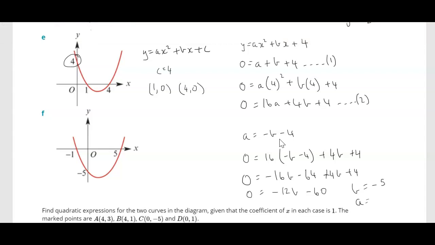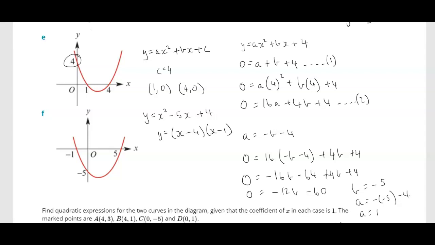So that means a is equal to negative 5 minus 4. So a is equal to 5 minus 4, which is 1. So I'm going to write the equation over here. Y equals x squared, okay, because a is 1. B is 5, so minus 5x plus 4. And when you think about that, if we were to factorize that, you could write that as y equals x minus 4, x minus 1, okay, because you can do that in factorized form as well.